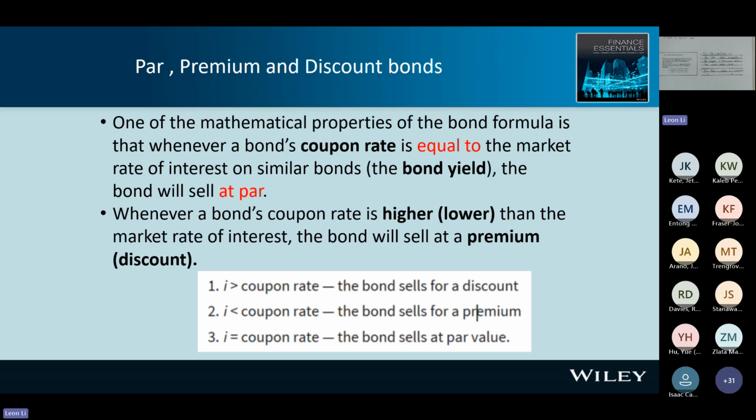But after that, the interest rate will change. The I will change, and I is the discount rate. We know higher discount rate, lower bond value. Then we can define par, premium, and discount. Let me show you how I remember the result. When market rate is equal to coupon rate, bond price is equal to par. This is the definition of par.